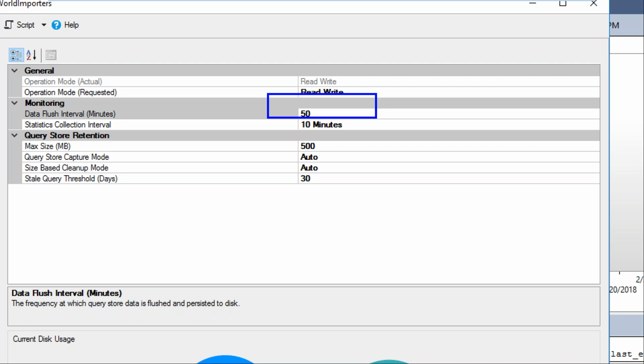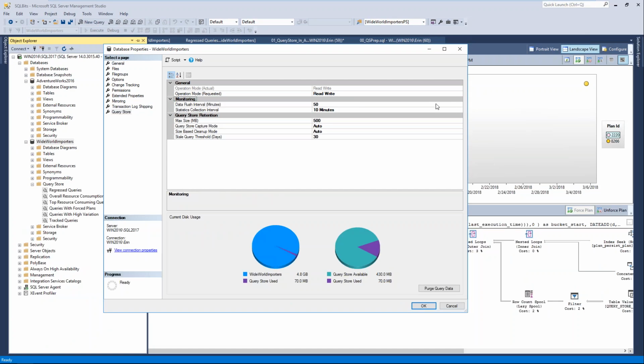But when we query Query Store, it reads the information on disk and the information in memory, and does a union all between them, so you still see it. The default value for the data flush interval is actually 15 minutes. I've set it to 50 here for some reason. If you look at the blog post, my recommendation and Microsoft's recommendation is to leave it at the default and not set it any lower.